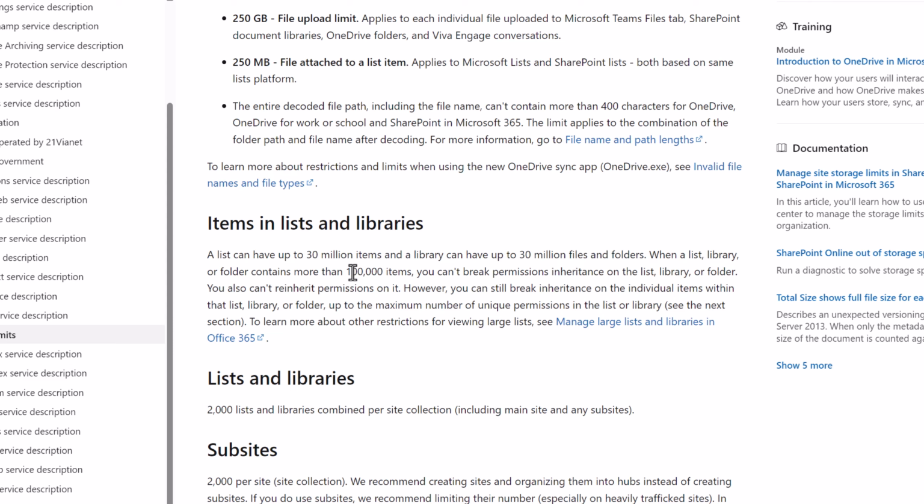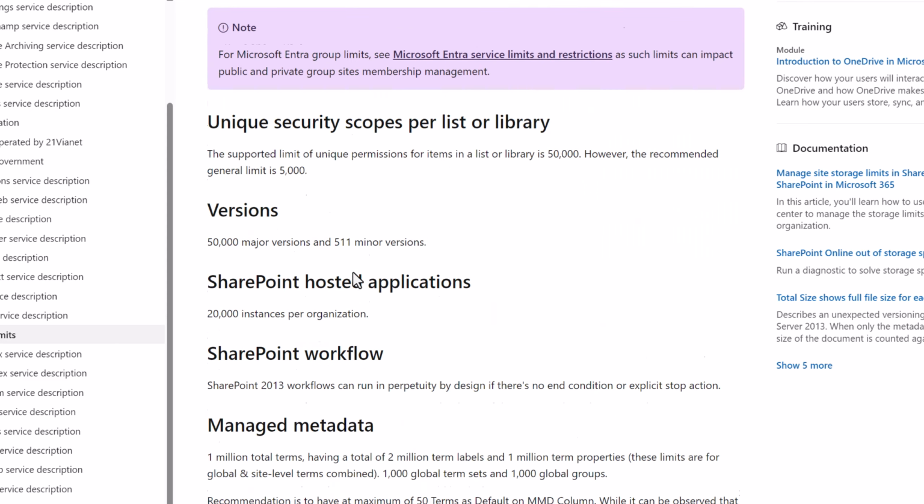So you can have 30 million files per document library inside your site. So you could have 6 different document libraries inside of your site, and you could have 30 million files in each one of those. Or if you're worried about inheritance or permissions issues, then 100,000 items per library. Just make sure you factor that in to your process for how you want to use these different portals within your team. File sync limitations.